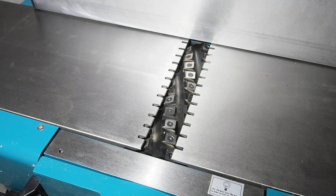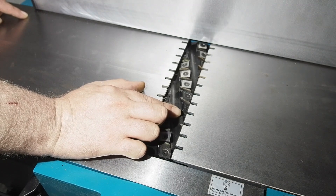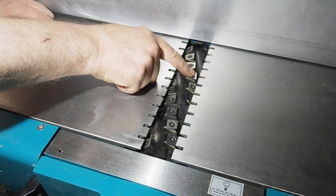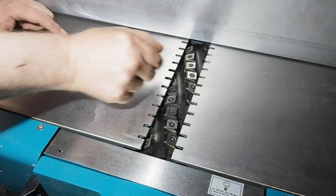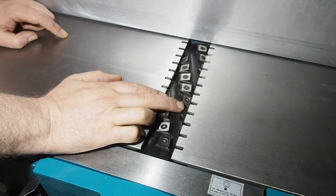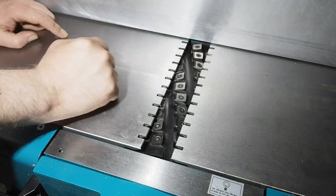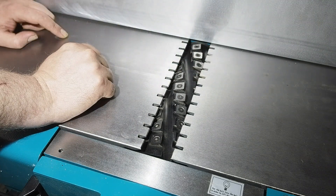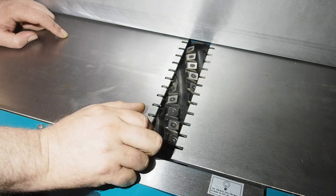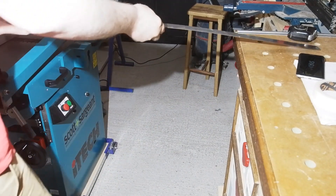With the spiral cutter there's no knife setting needed — the cutters just sit where they sit, 63 of them in all. By all accounts they last ages and can be turned so all four sides can be used, but when they need replacing you're looking at about £190 for a set. These blocks are also apparently quiet, which is good for me with neighbors close by. They're also supposed to be better for knots and pipy wood as well as cross-grain stuff — ideal for my table tops. One thing I've heard is that they can be stubborn to loosen when turning or replacing, often needing some serious shock therapy. A periodic WD-40 spray between uses might help with this.